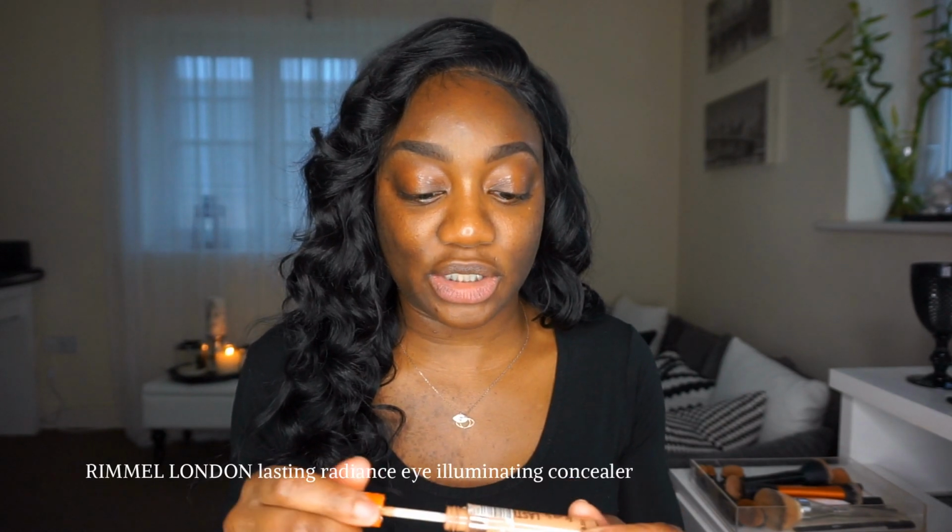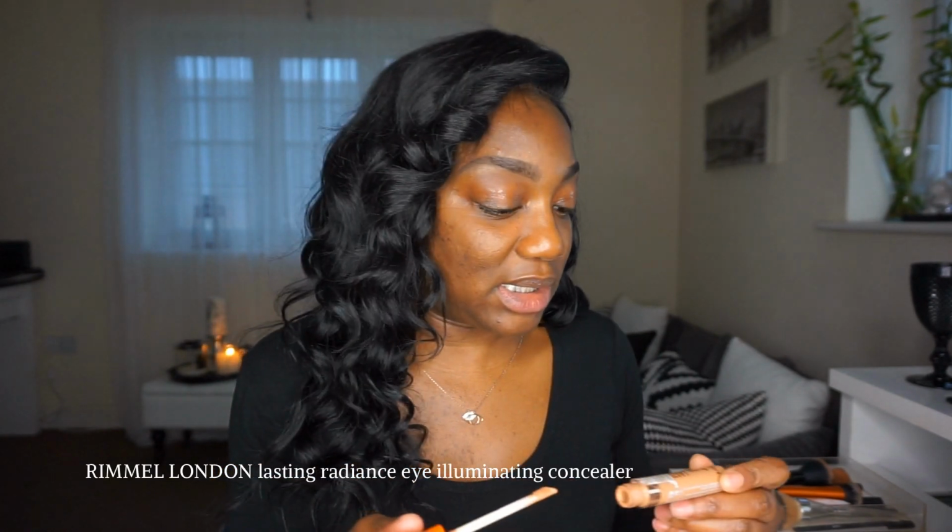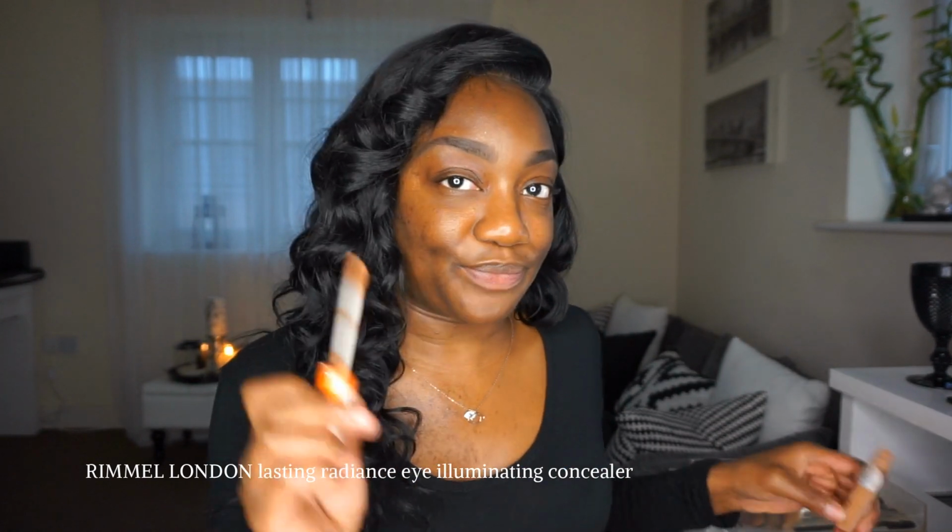Underneath my eyebrows with the concealer. I'm using the Lasting Radiance concealer. This is by Rimmel in the color Fawn. It is actually an illuminating concealer. This is the only concealer I use now.